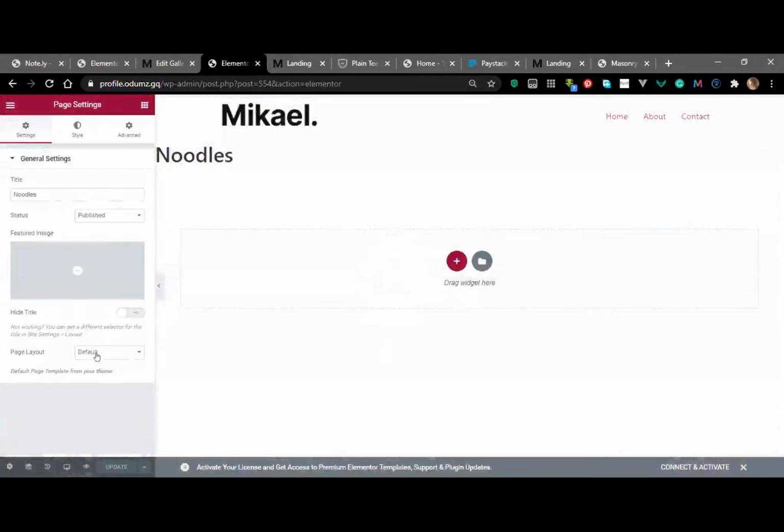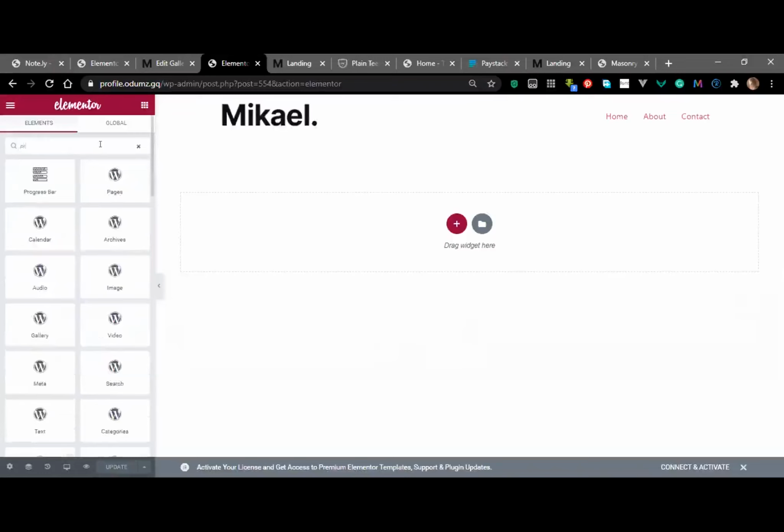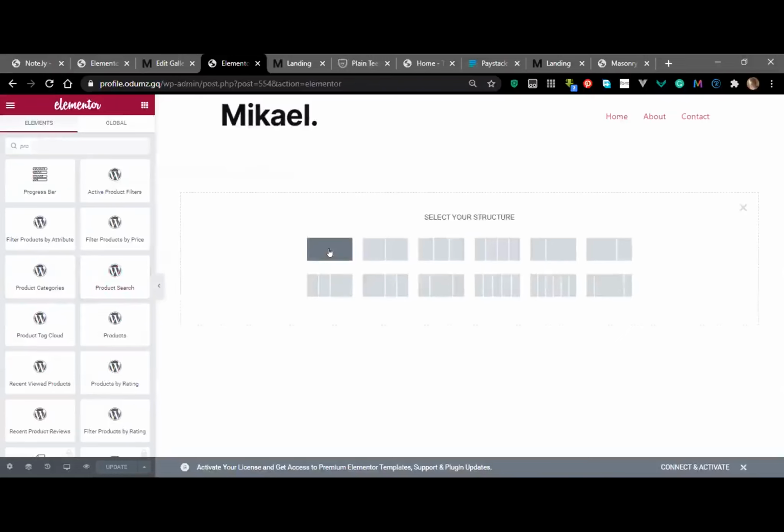So same thing, hide title, full elemental width, and we can just go right ahead and add our products here actually, since that's what the user would want to see right now. I'm not sure they want to see any other thing. So we could first add a product. Okay, sorry, we've not added a structure first. So I have to select this.